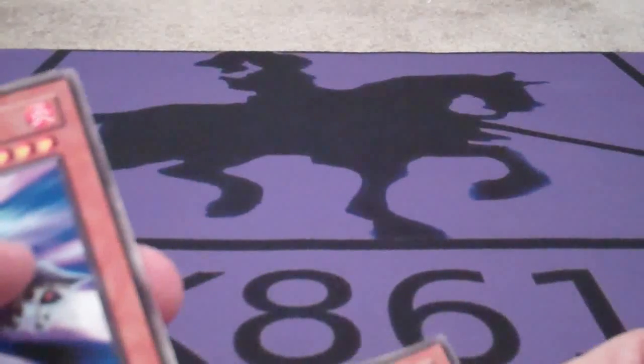Earth, as you can see, it's like a black almost. Dark is purple, which is kind of funny, and Earth is black. Fire, it's red. Light, of course, yellow, yellowish black, kind of. They all have like a black tint to them too. Blue for water. Wind, being green. And then you have Divine, which is, again, God cards. Only those have it.